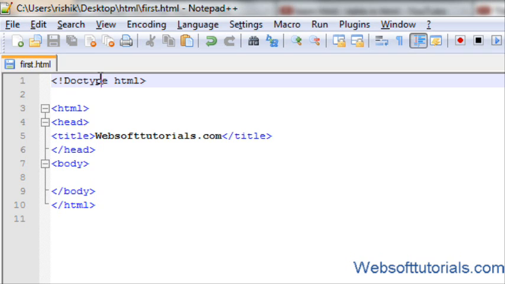In this tutorial guys, I'm gonna show you how you can embed YouTube videos in your HTML document. Guys, you can use two ways. First way is iframe, using iframe, and second way is using embed tag. So firstly we will use iframe.